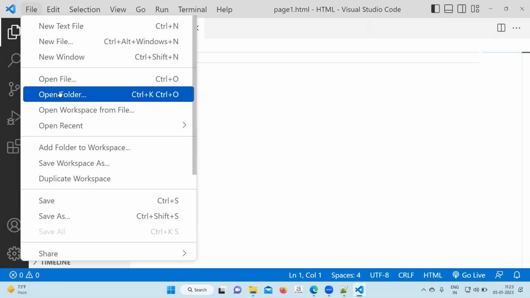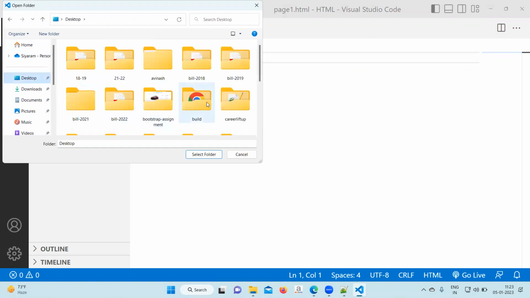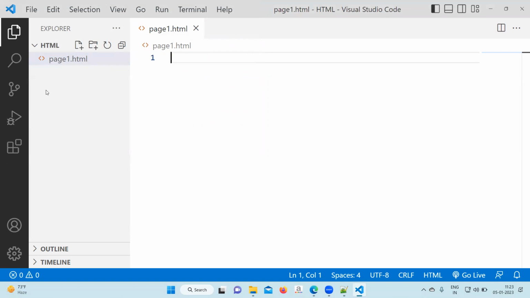Then go to your desktop. The HTML folder will be there. Click on that, and then click on select folder. That folder will load here.